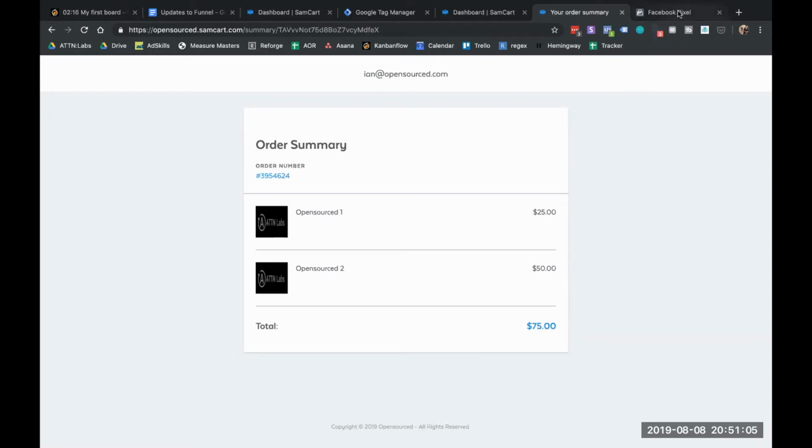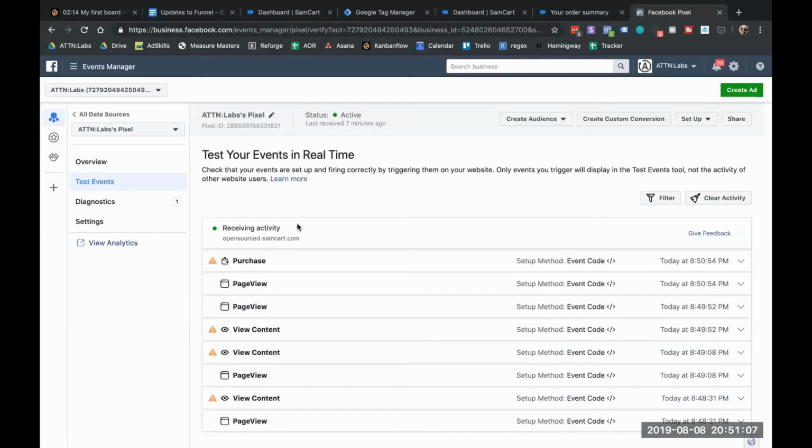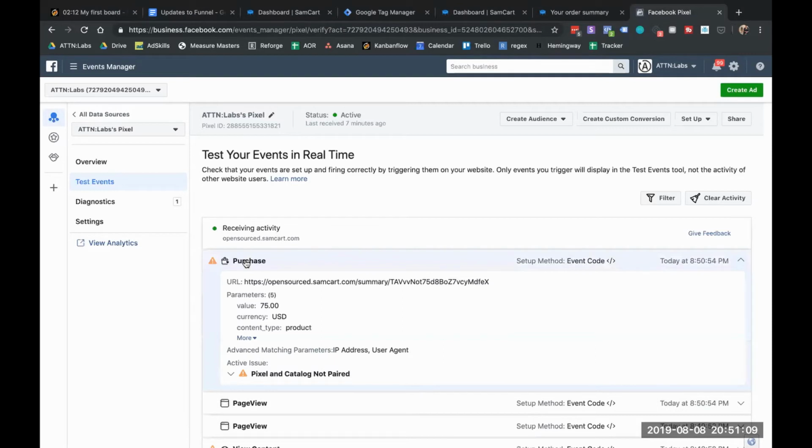Now, this is where you'll start to get some extra data from this setup. When you go in here to the purchase event, you're going to see $75 showing up for both of my products. But just to give you a taste of the kind of data you can send with a setup that's using the data layer in SamCart instead of just standard events, you can see here the currency, USD, and content type, product.